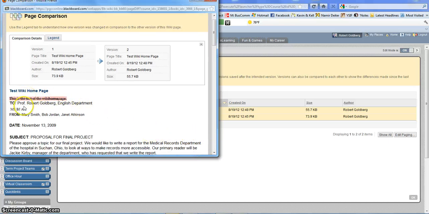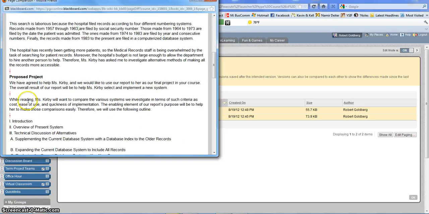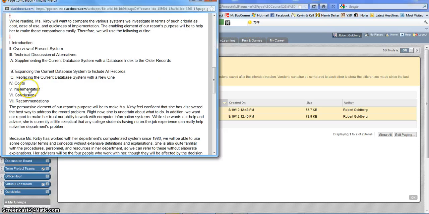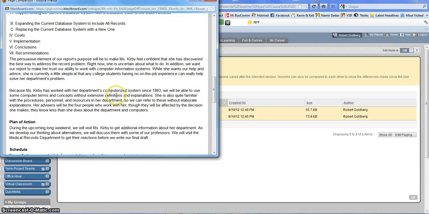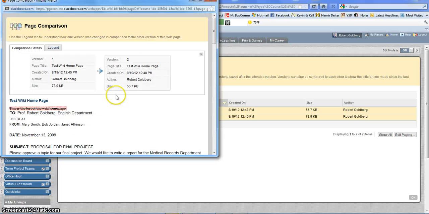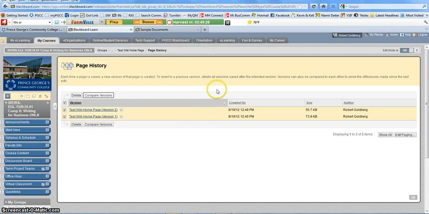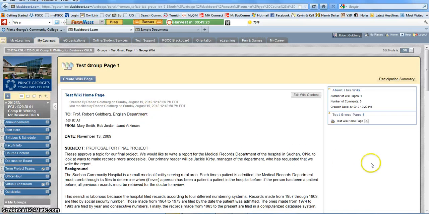This allows you to see what changes were made and whether or not you like those changes. You can revert to an original form, or you can keep this version and then continue editing it. Once you're finished, simply exit out, come back and click on OK, and you're back on the Wiki page.